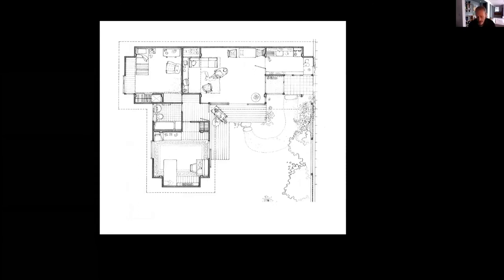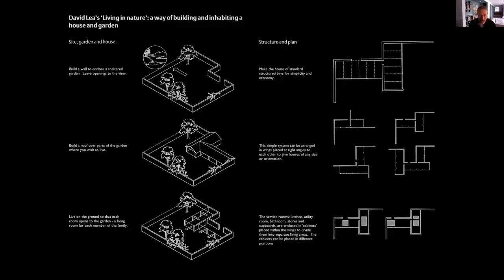Here's the layout of one of those houses — a really beautiful scheme. David was very influenced by Japanese construction, but also by Walter Segal. You can see the sort of tartan grid of the Walter Segal system, developed in the Japanese way. You've got two people living in this house: a shared sitting room, individual bedrooms, wrapping around a little garden, and then the wider common garden beyond. David published this little study in the ARQ about making a house by essentially taking a walled plot and then roofing over past that garden, allowing those spaces to become part of that garden.